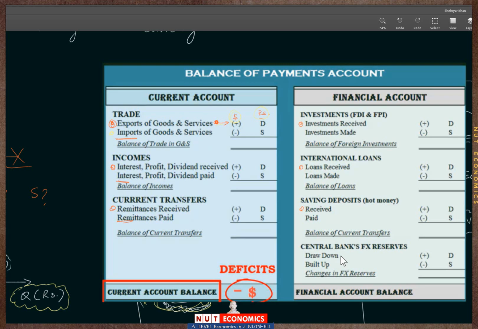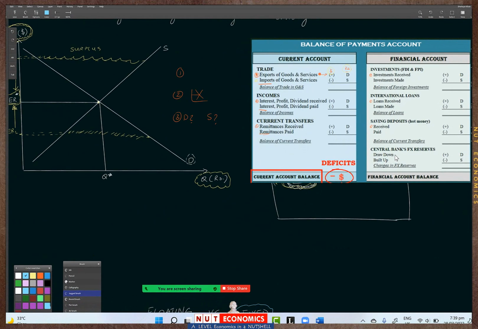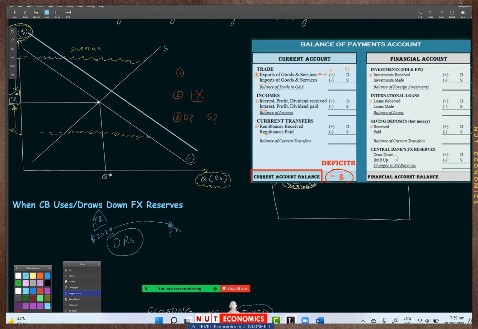So when the central bank starts selling dollars, what happens is, let's assume this is your central bank, out of $20 billion reserves that it may hold, it will go to the FX market, and if it starts selling these dollars, what will it do in the FX market? It will tell the FX market that look, keep these dollars, in return I want to buy rupee. So demand for rupee will be created, whereas dollars will be injected artificially into the system.